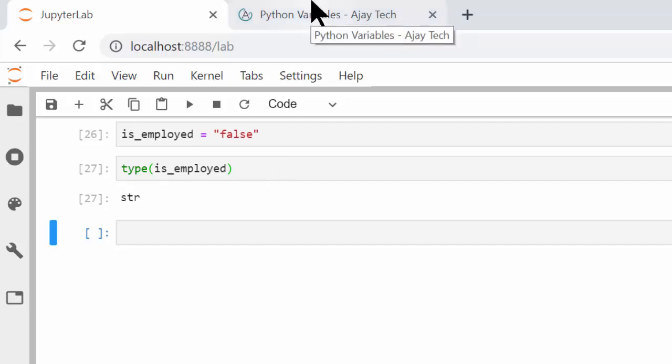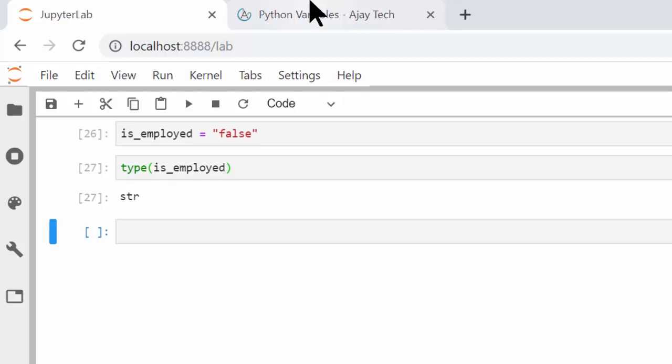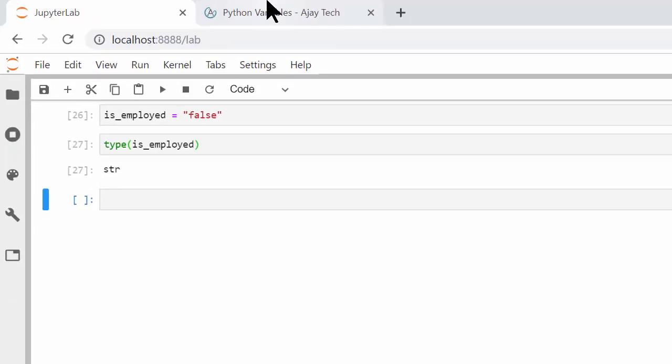Now, where are Boolean variables used? In programming, there are a lot of situations where you do condition checking, like if this is greater than this, or if age is equal to 22. All of these situations essentially result in a true or false value. And when you want to check whether a variable is true or false, this is how you check it. Sometimes you might have to put flags, like run this loop and then after that check for this flag. If it is true, then proceed forward. If not, then break the loop. We'll see more examples of this as we go forward. But Boolean variables are really important because you use them a lot to define conditions.